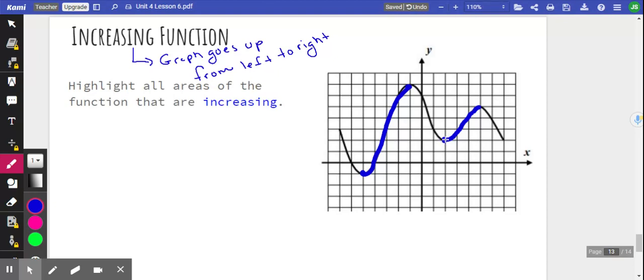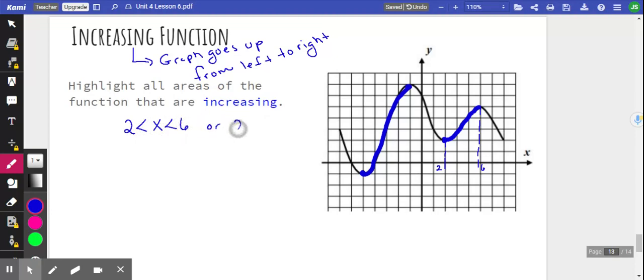It's a little shorter. Okay, so if I follow down from where it started and I follow down to where it ended, these are the 2 x values I've got to talk about. So the first one is at 2. So 2, 3, 4, 5, 6. So my graph starts increasing at 2 and it stops increasing at 6. So those are the 2 numbers I've got to put on the outsides of my inequality. 2 is less than x, which is less than 6.